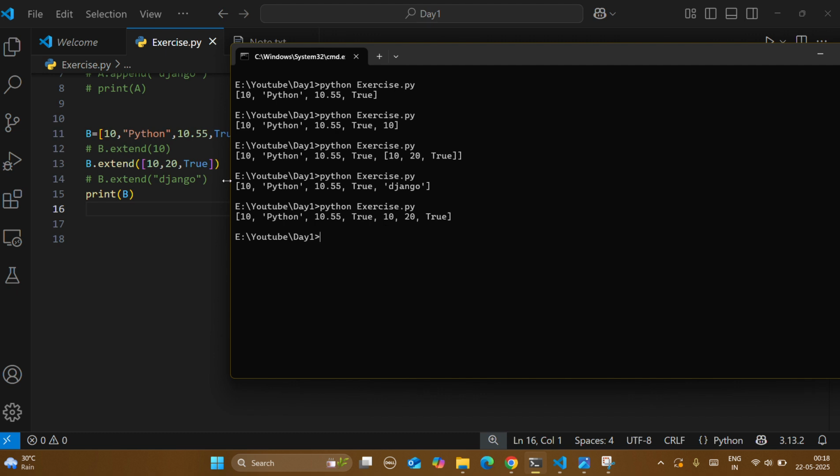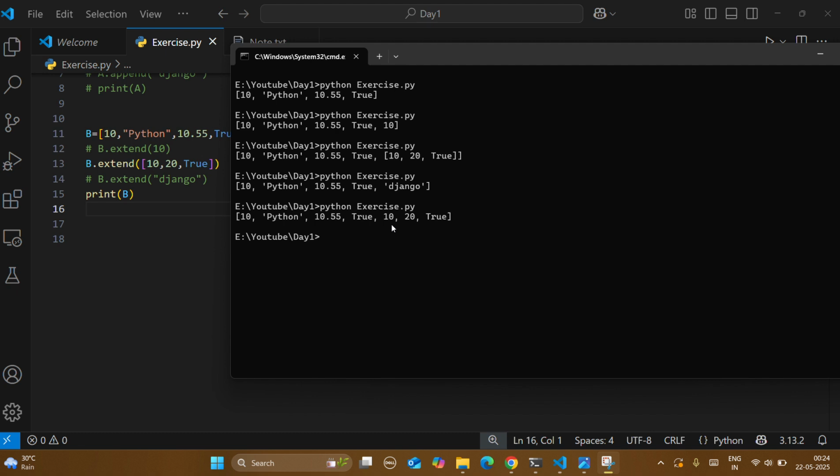As you can see, the list itself is not inserted at the end. Rather, each element of the list has been added at the end.